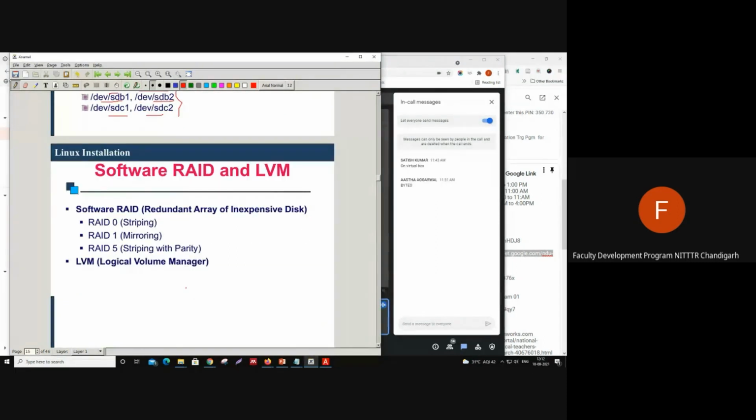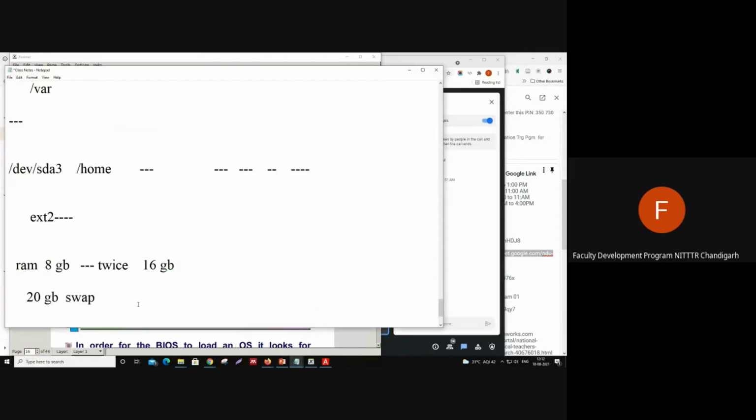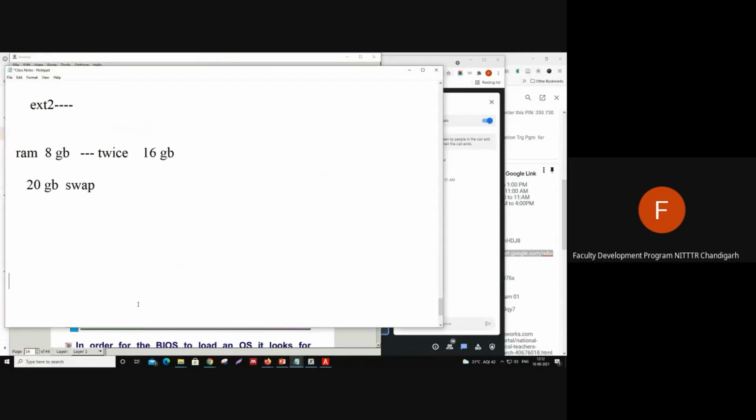Then there is another concept of software RAID and LVM. Now what happens when you are working with big data or some research or cloud computing applications? So with the passage of time, your hard disk gets filled. Now here I would like to ask one question.